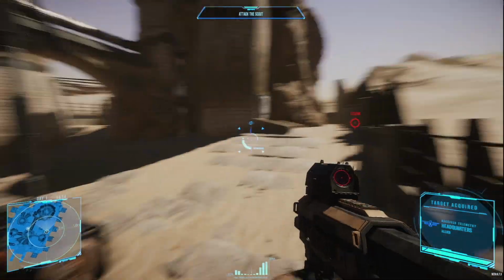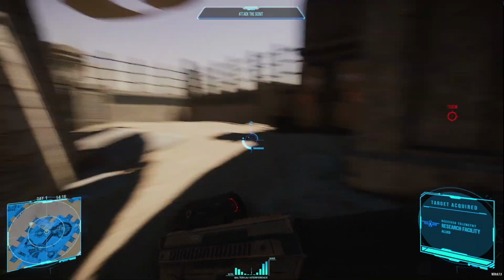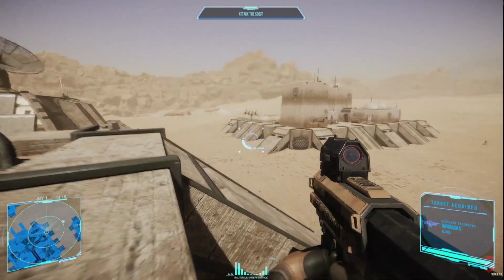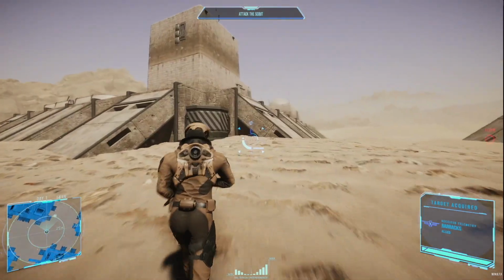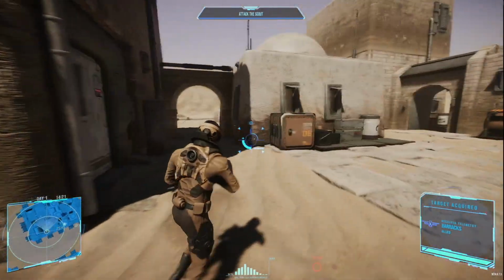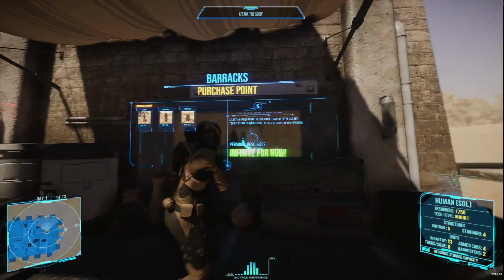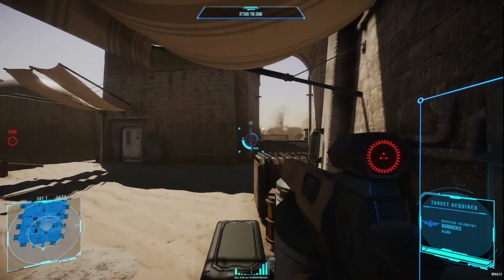Right, need to go and change it. Got my way around here now already. What's that one over there? That's the research facility, that's the barracks. Has he unlocked? Yes, he has. There we go. Rifleman. There we go.